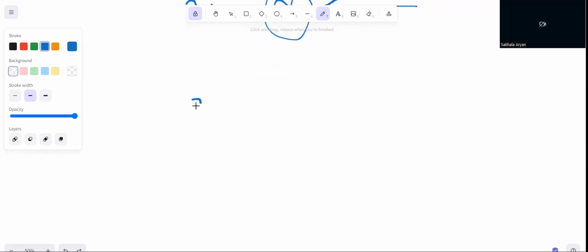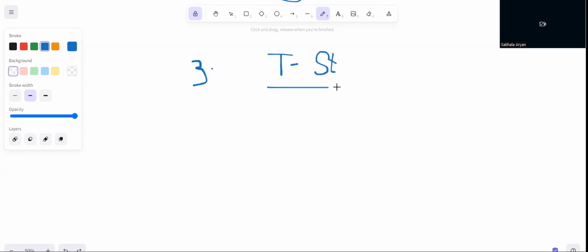Next, the third step, we calculate the t-statistic. The t-test gives me two things, a probability value and a t-statistic value. So here I will calculate the t-statistic using the appropriate t-test formula, which will measure the difference between the means of the groups and the variation within the groups. Now I'll determine the p-value. After I have my t-statistic, on the basis of it, I'll determine the p-value, which is basically my probability.